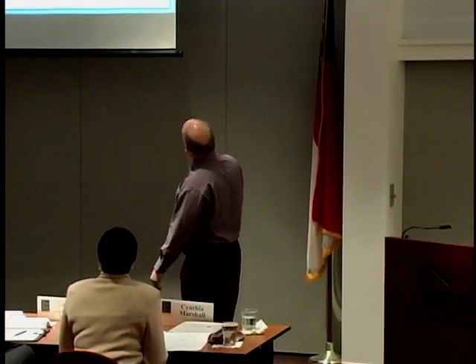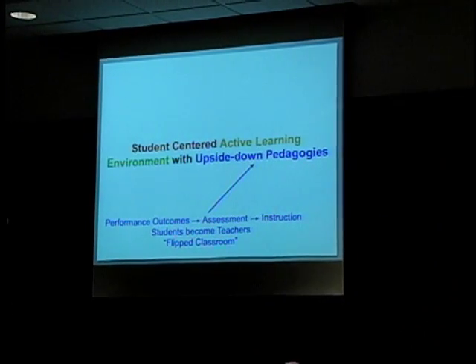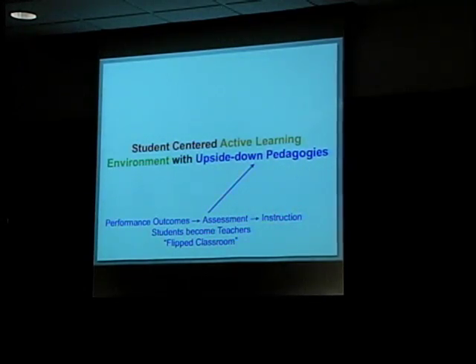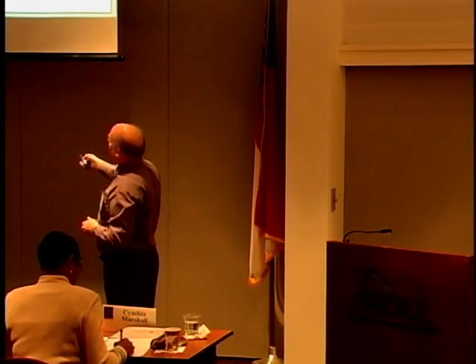Finally, there's this upside-down pedagogy. You may have heard of the flipped classroom or Khan Academy. The basic idea is that things that used to happen in the classroom — like content delivery — don't need to happen there anymore. If a teacher is saying the same things over and over every year, put it in a can. Let students get that outside of class as multimedia, or even by reading the book. Class time is when you've got an expert and all your peers, so that's where you do the really hard stuff. It's also upside down because the students become teachers — they teach each other, and we put them in situations where they have to.